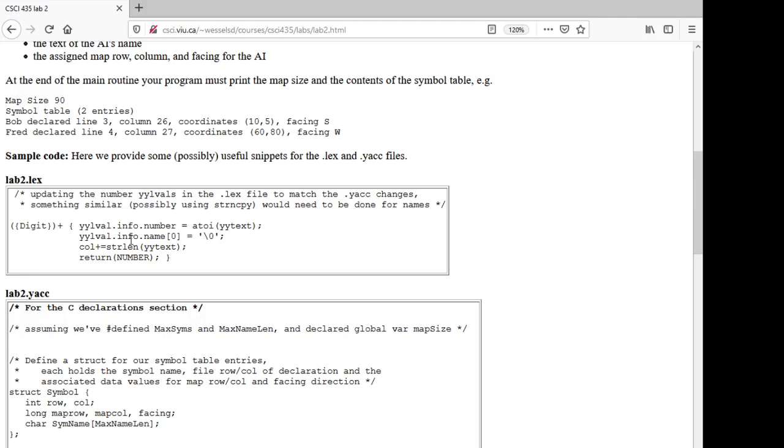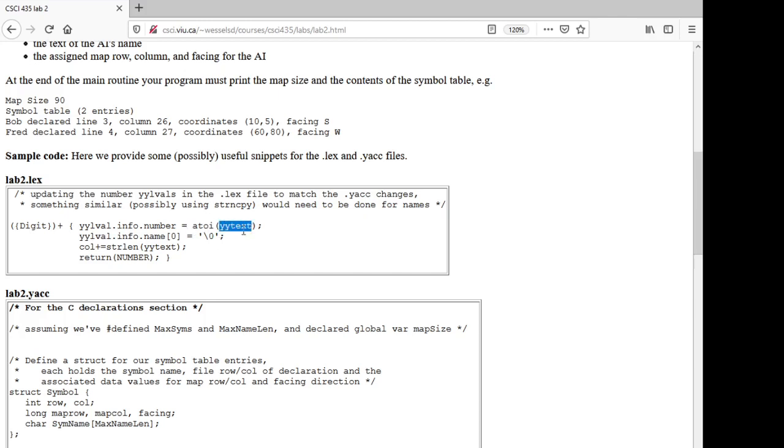So in our .lex file, as it's going through processing tokens, it's got the current sequence of characters for that token in a variable called yytext, basically just a null-terminated character array. Once I've seen my token, if I want to figure out what integer that represents, I can use the atoi function.